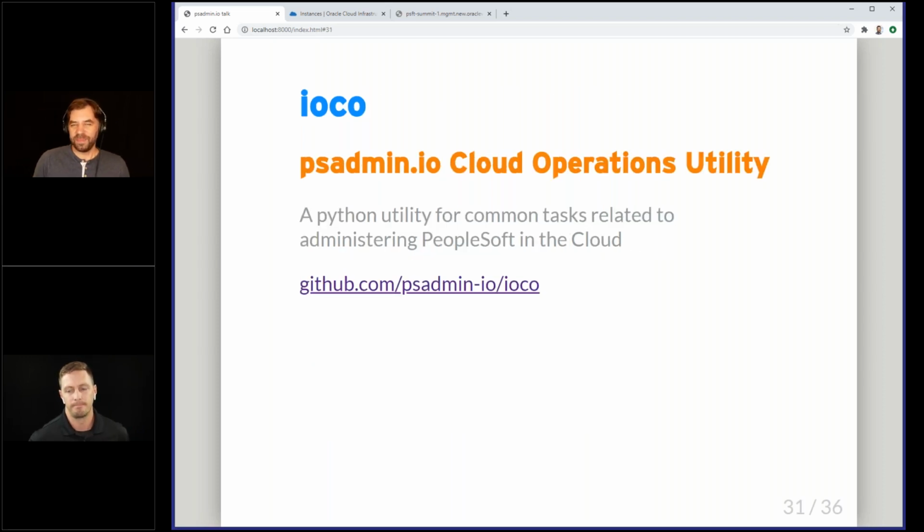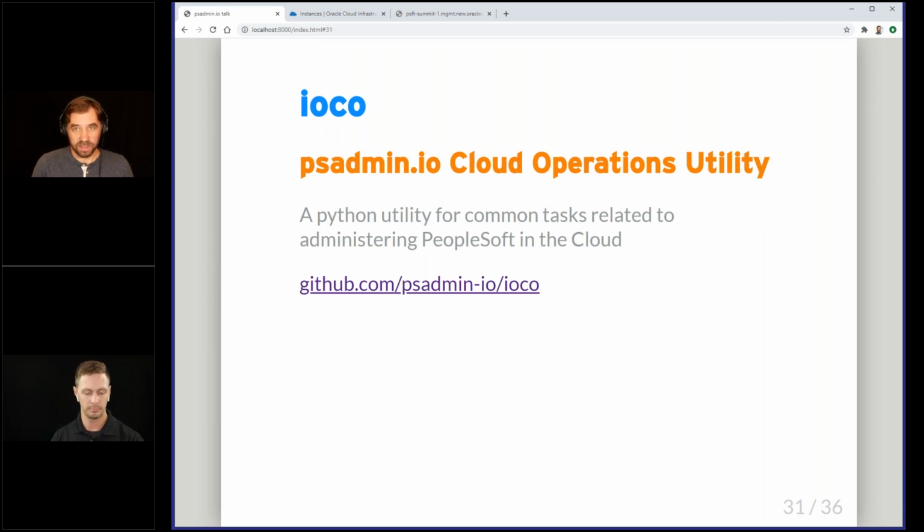So besides just the methodology, that's all well and good. The cool, nerdy stuff here is the utility. And this is what we've been really working on the last month or so, wrapping up different things that we've pulled out from different tools and putting it into one utility that was just going to work well for us in the cloud.